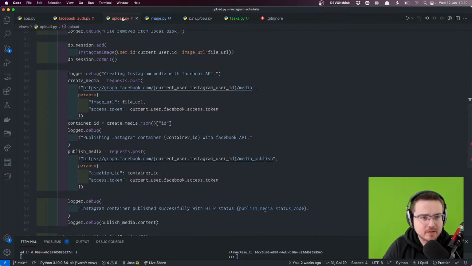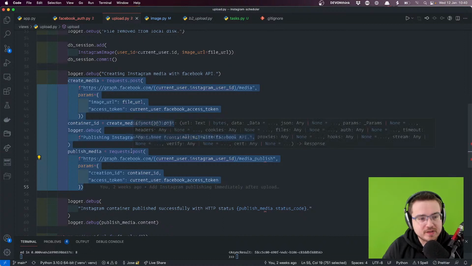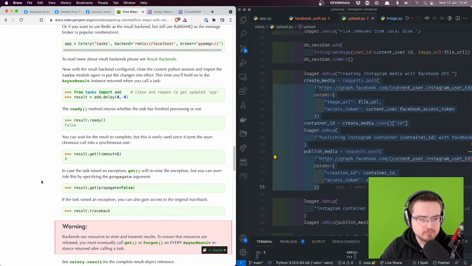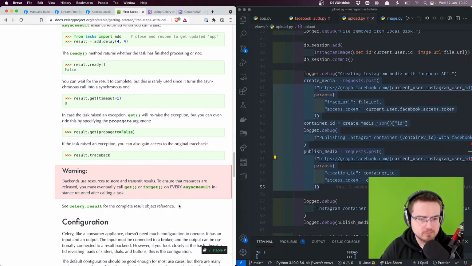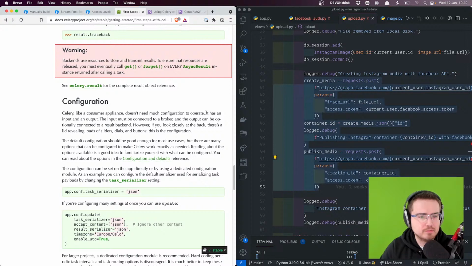So basically the background task is gonna do this, if I'm not mistaken. And so I guess it would be interesting to have results in order to be able to see the output of this, although we have logs, so maybe we don't need to. Yeah, let's forget about results for now.